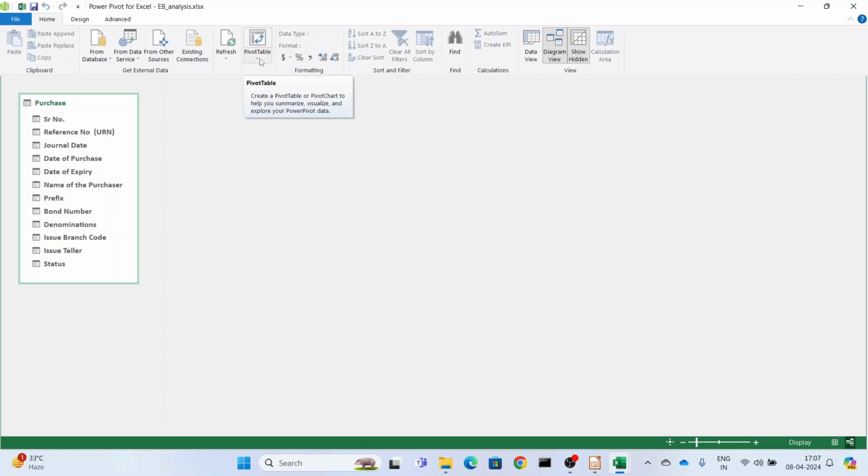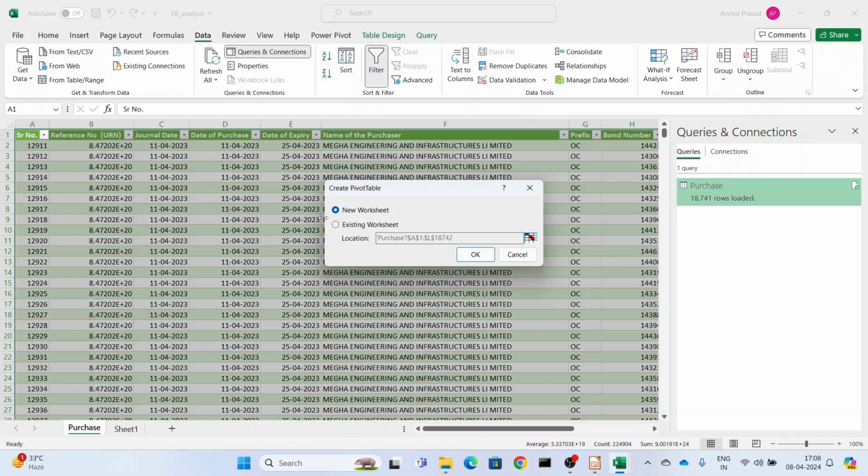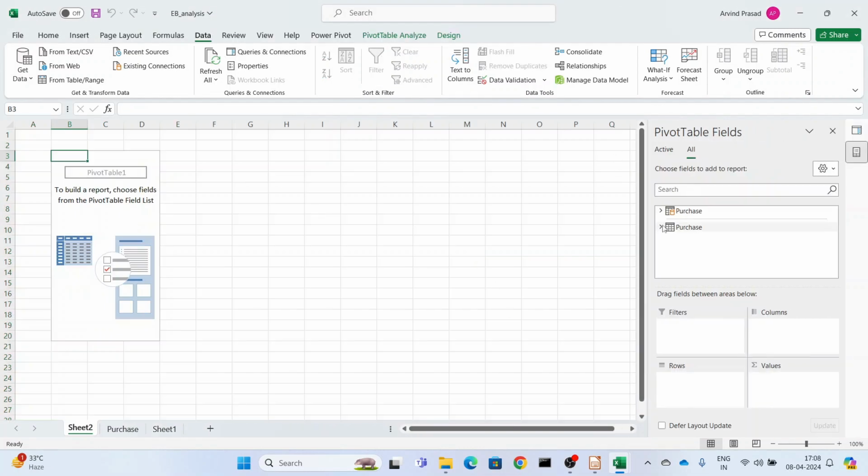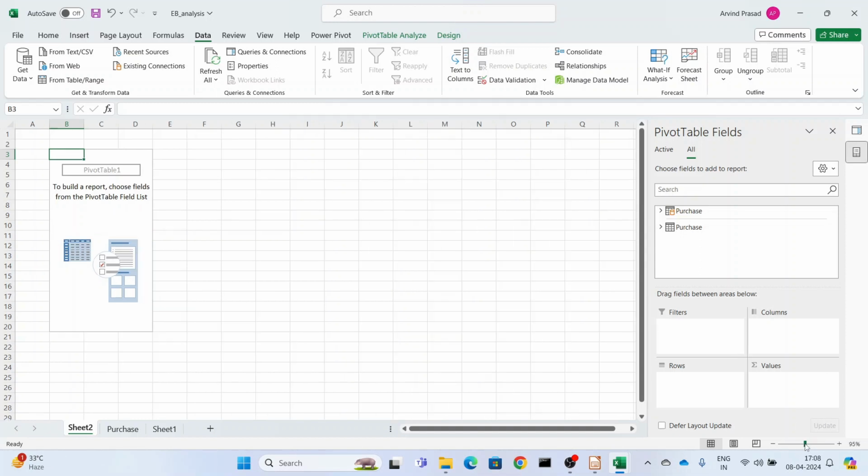Now an interesting pivot table would be, let's click on pivot table, new worksheet, click OK. And it has two links to purchase here. One is purchase with, as you can see here, I'll just zoom it.